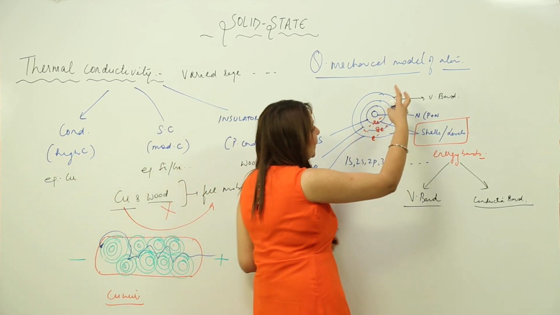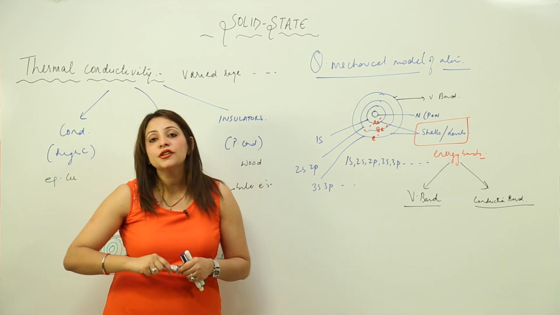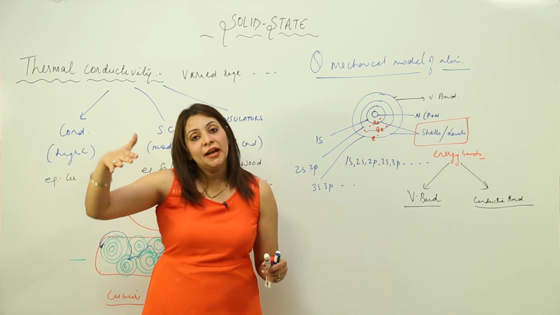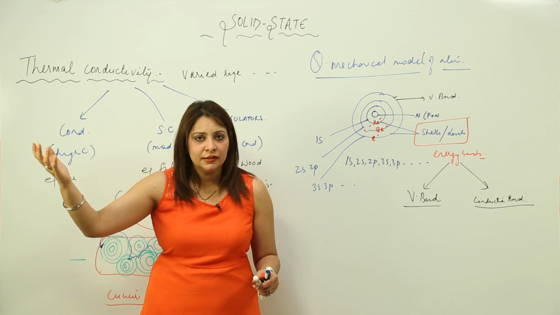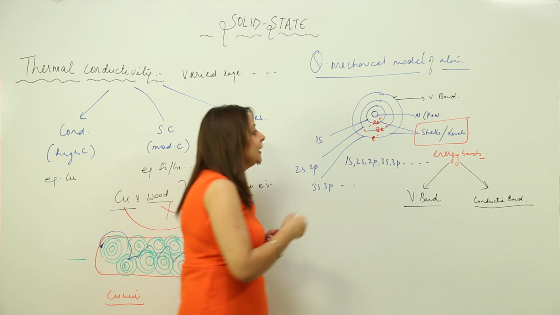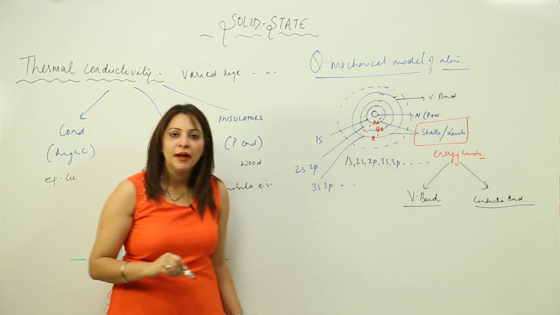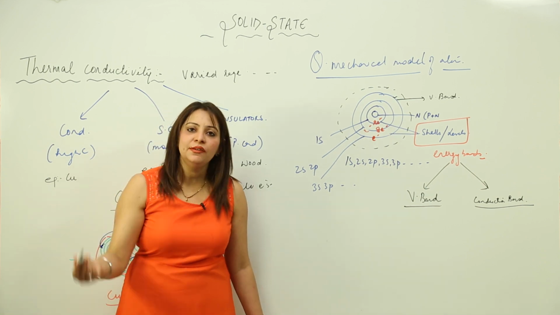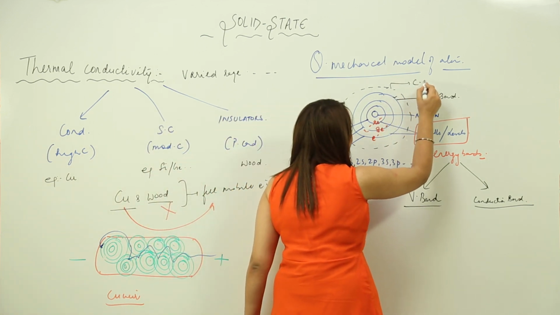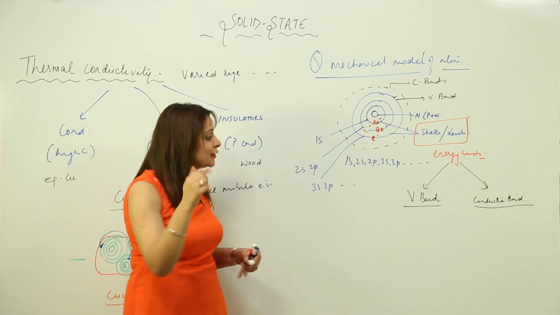After the valence band you don't get to see any shells, but we have also learned that there is no definite structure of the atom. That means the shells may extend up to a great distance, so there is no confined area of the shells. So it is assumed that there is a fictitious shell outside the valence band. All the shells outside the valence band, the fictitious, virtual ones, are called conduction bands. I think you are clear with the bands.